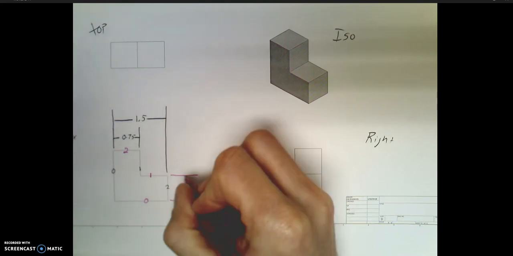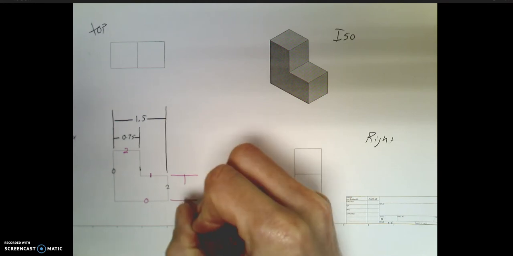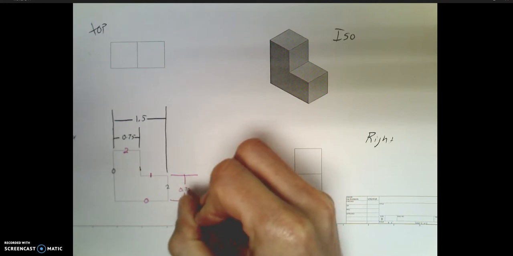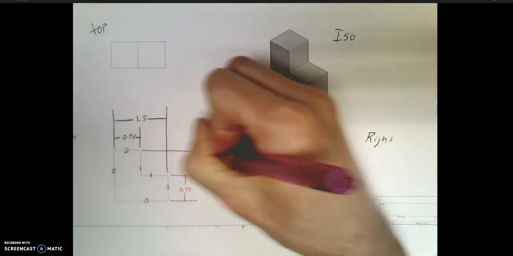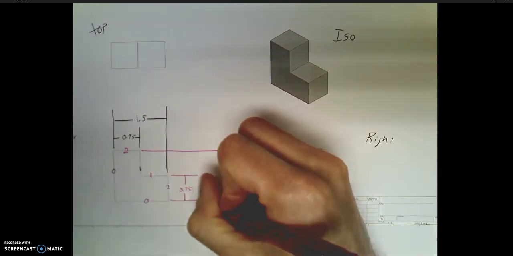The heights themselves are based off of the front view and the right view. When we look at the heights, we start at 0 at the first horizontal line at the bottom, 1 to the next horizontal line, 2 at the next horizontal line.